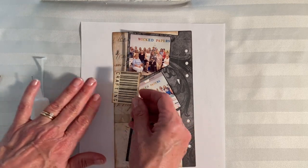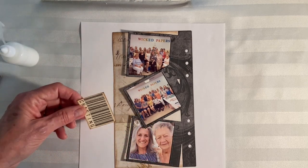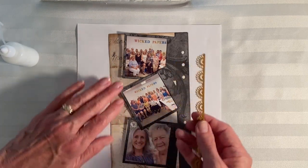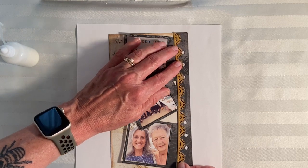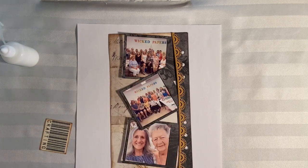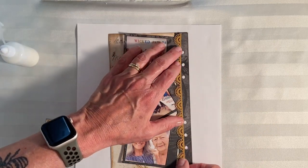For now we'll just get the other elements on here, and I won't glue that portion down so I can get under there later. Next I'll take my little lace border. I haven't decided which way I like it — Mom suggests whichever way gives more room for the holes. I think maybe this way, where they can get nice and close to the holes.